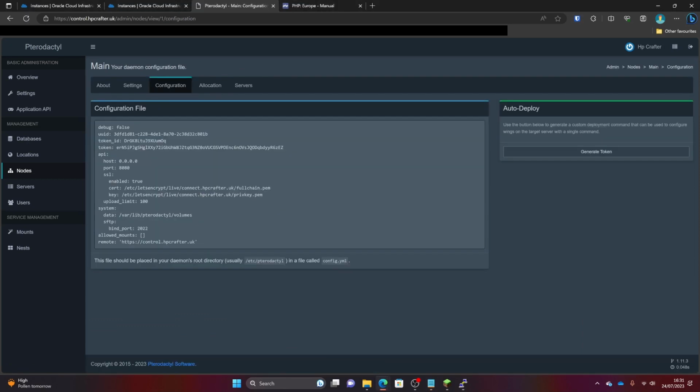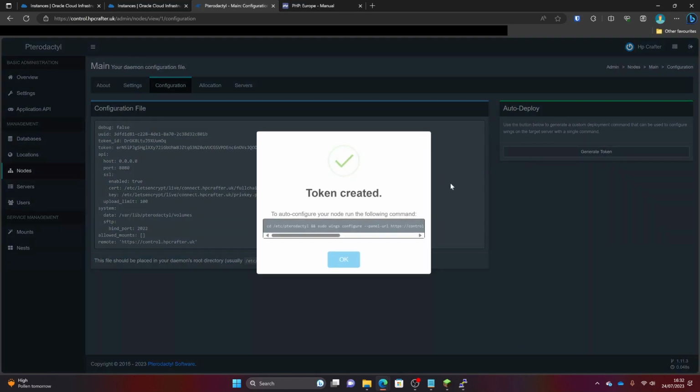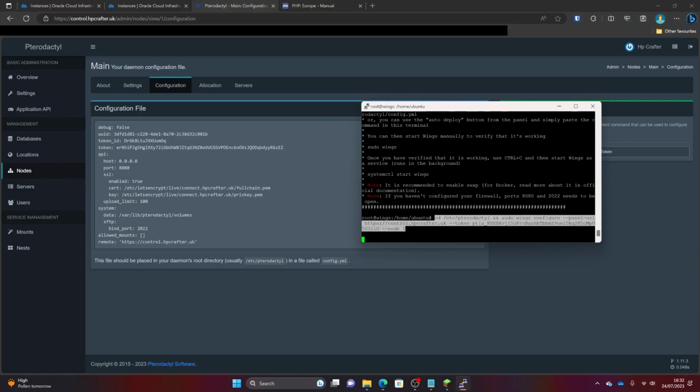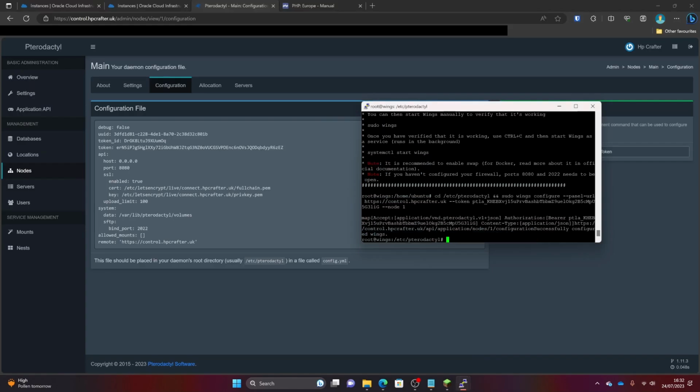If you go into configuration, then it's time to link this node to Wings. So the way we do that is we generate this token, and then we copy it. Make sure you get the whole thing. Copy. Then you go into Wings and you run it.